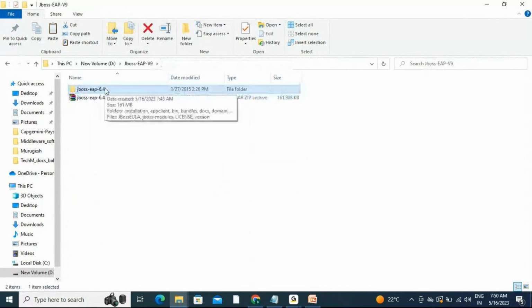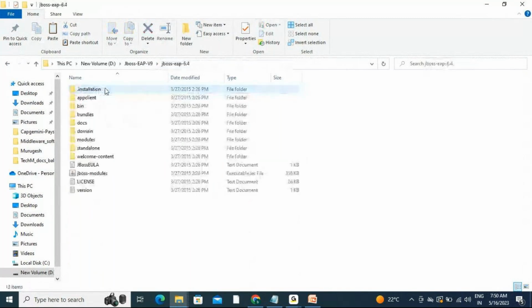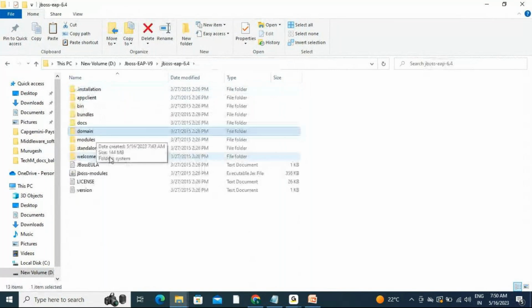Then again, the domain directory. The domain directory is used whenever you start JBoss in domain mode. Actually we have two types of modes in JBoss. The first one is called standalone mode. The second one is called domain mode.